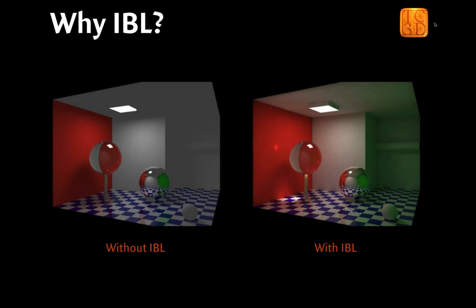Well, on the left-hand side, you have a quick imaging technique or lighting technique that is not using image-based lighting. And what you see is that you do have reflections of the lights in objects in the space. But those reflections of the lights don't contribute very much to the coloring of the objects that you have in that space.